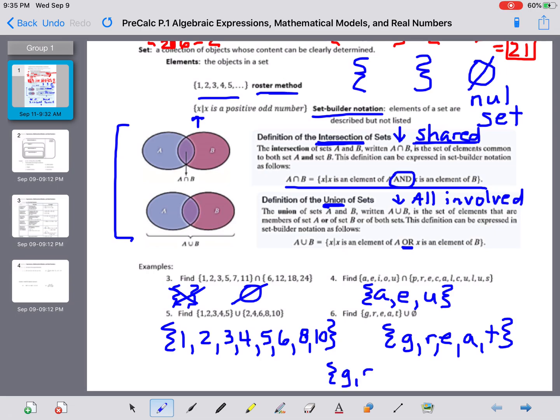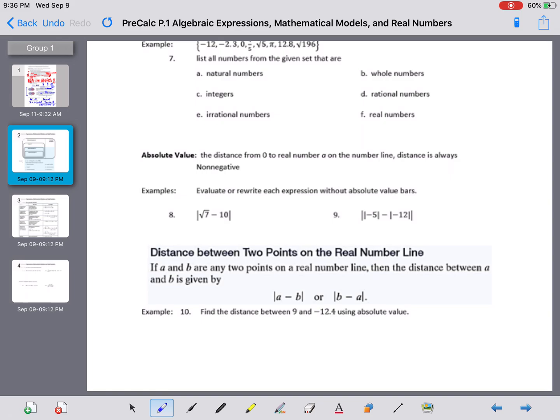So on a side note, I just want you to know that if you happen to have this problem, if it was GREAT, and it said in the intersection of the null set, what do they share in common? Your answer would have to be the null set, okay? So that's a completely separate problem. So just kind of keep in mind, union joins everything, but the intersection has to be what they share. And if they don't share things, it's always going to have an answer of the null set. Okay, set notation. Be prepared to write some answers in that format, okay? All right, page 2. It's just going to get more fun from here, right?